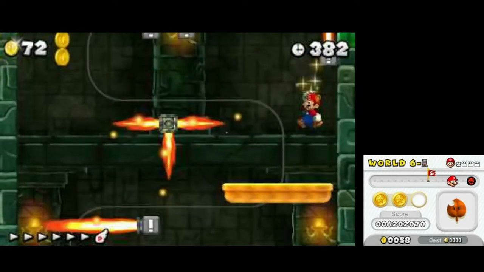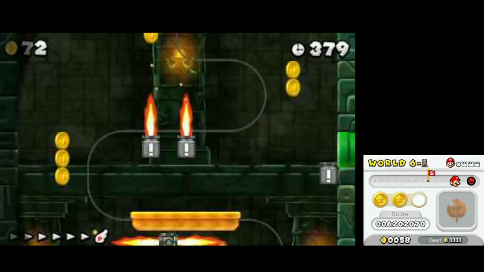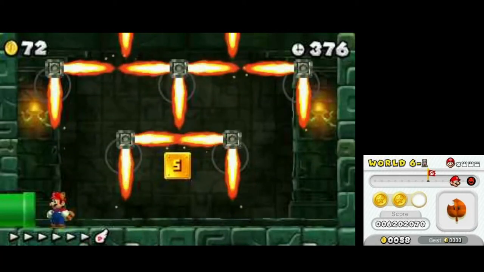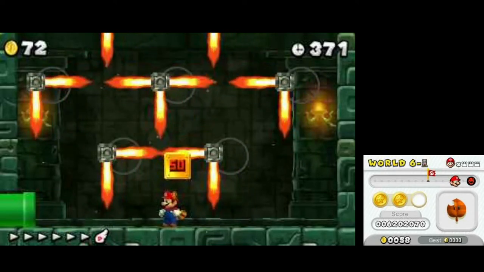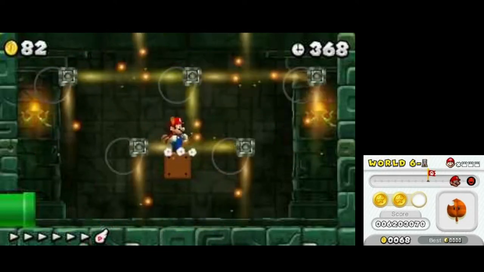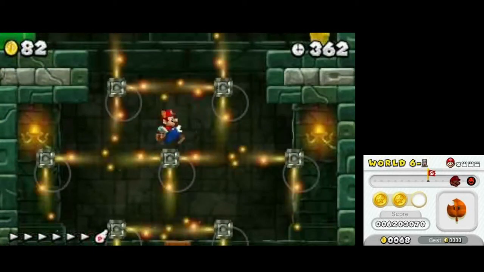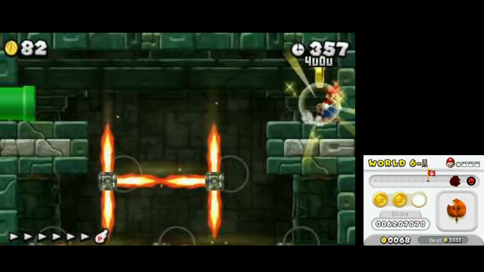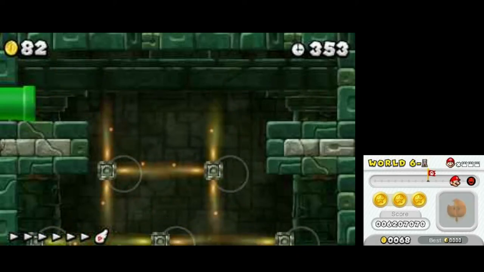Alright. We've got this. Oh, destroy that for this pipe. I think there's another star coin. Oh, there's a normal... There's a coin door. A coin door. Oh, I wanted the 50. It doesn't matter. Whoa! Okay. Oh, God! Crap. Oh, God! God damn it.